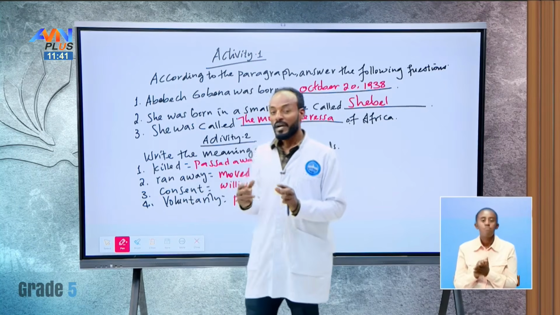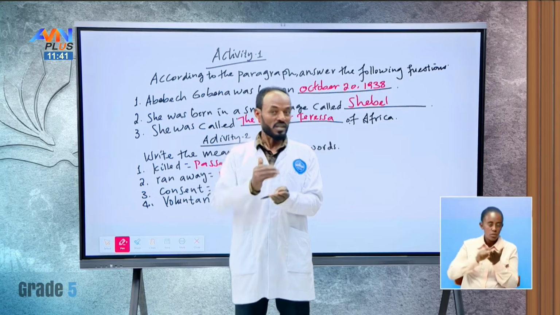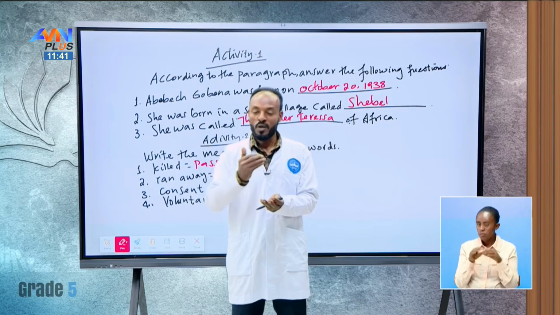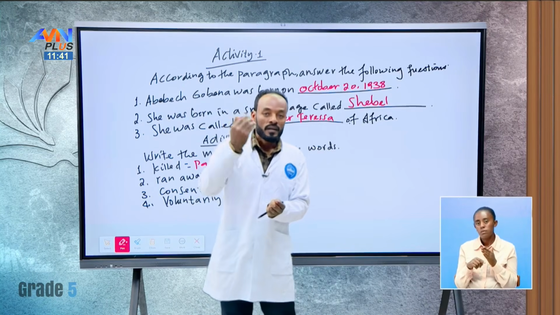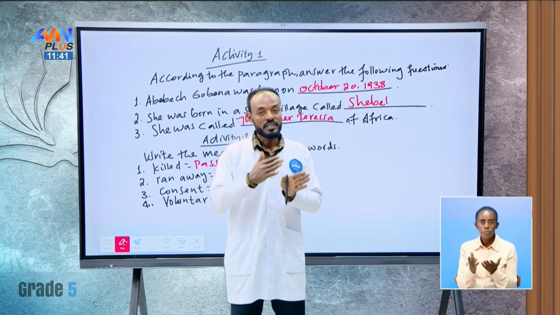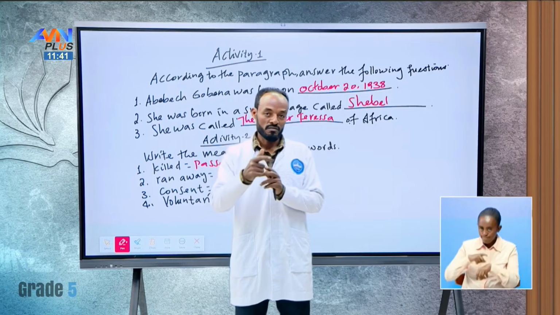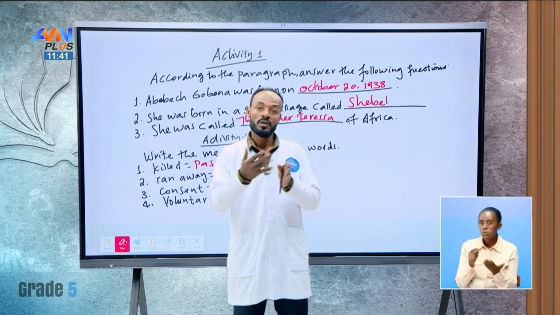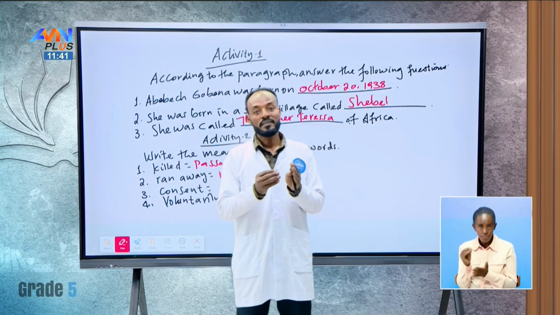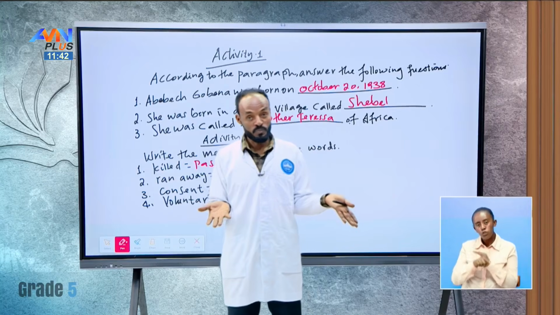Nice. So when we are writing about someone's life history, we have to use some structures. One is the introduction. You have to introduce his or her full name, then date of birth, place of birth. Another one is about early life and education. In this section, we can say something about childhood experience and the interests of that child, and you can maybe mention other things which are very important.